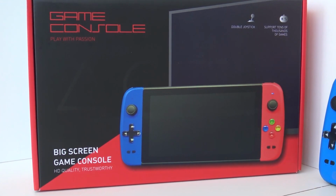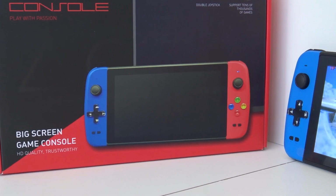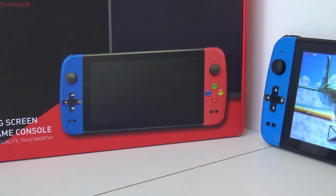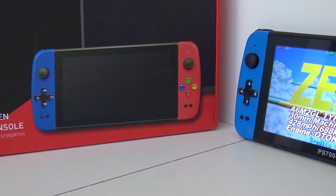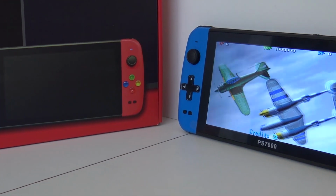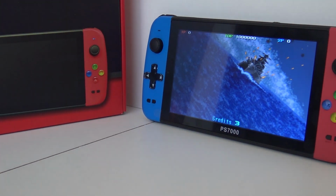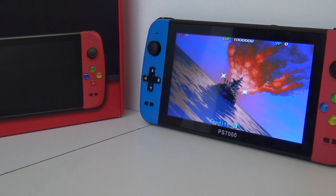The D-pad is pretty good. The dual analog stick is pretty pointless in my opinion, but still, for what we're going to get, it's not bad at all. I really like it, and don't get me wrong, even without the IPS display, it looks pretty good. The D-pad is nice, and overall, I think this handheld can be one of my favorites.